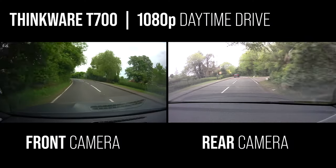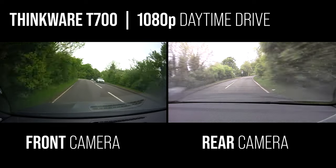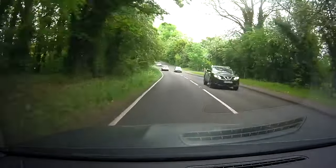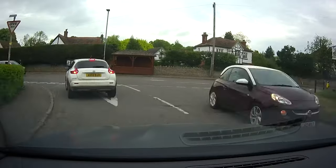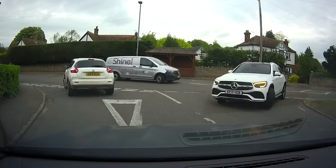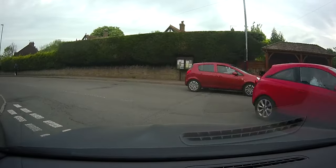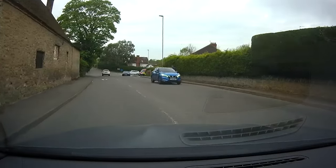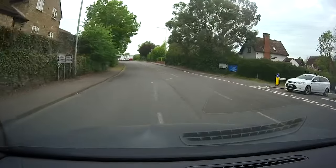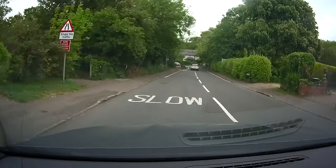Here's now how the camera looks recording some more footage on a back road. Then here's some footage of the camera now recording at low speeds through a village. So overall, looking back through the daytime driving footage, I'm really impressed with how the 1080p camera captures everything with its nice wide angle view. And it's also crisp enough to read number plates, even at high speeds.